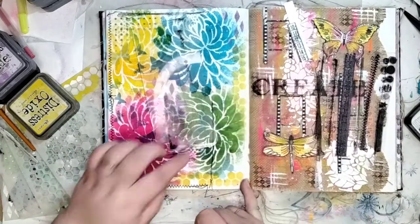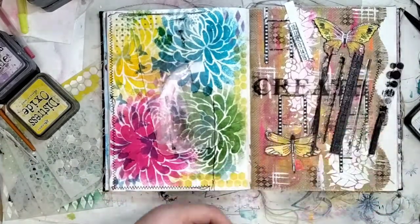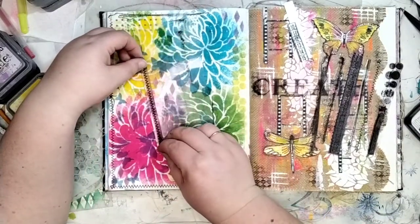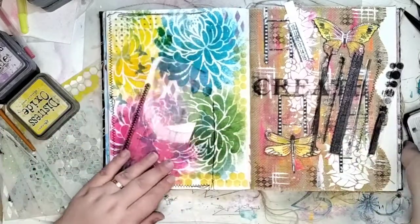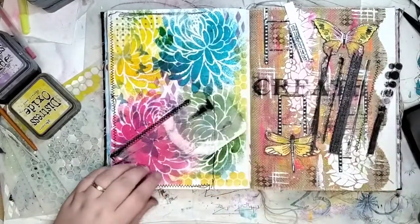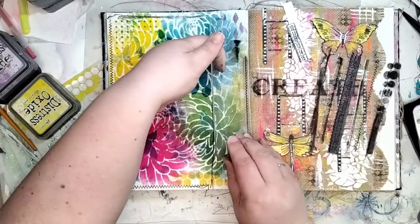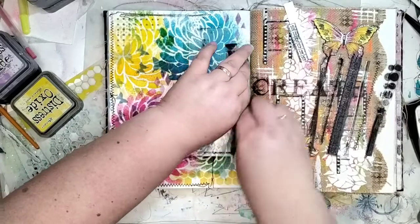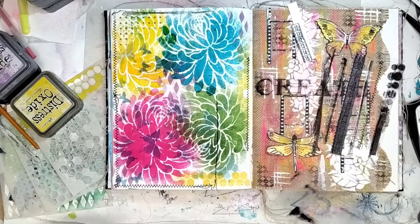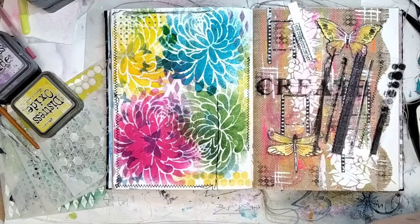And for example, if I want to put a border now across along this page of the journal, you can't get in there with a stamp platform, can you? However, if you take your stitchy stamp, and you put it right on the edge, and just leave a little bit, you can press your super skinny slim in, roll it down, you're able to stamp really close to the edge.